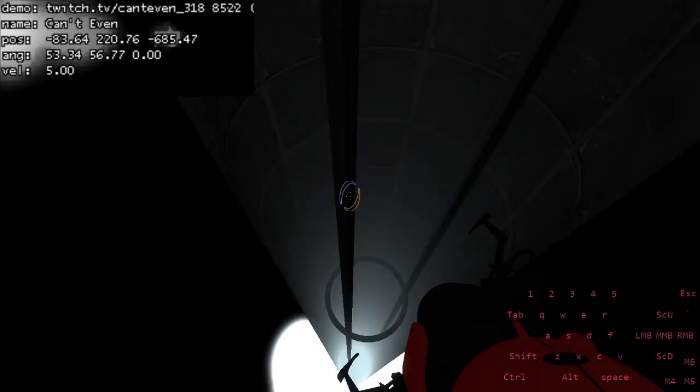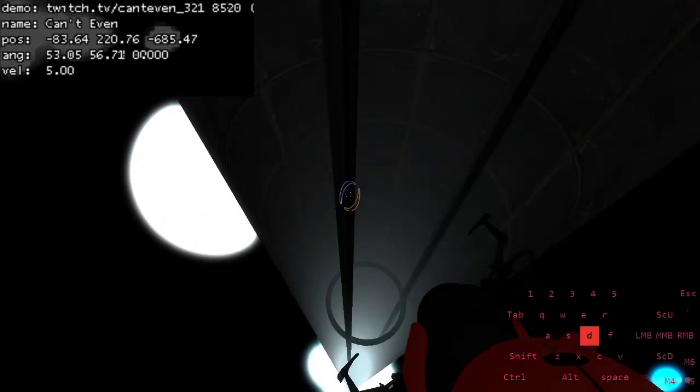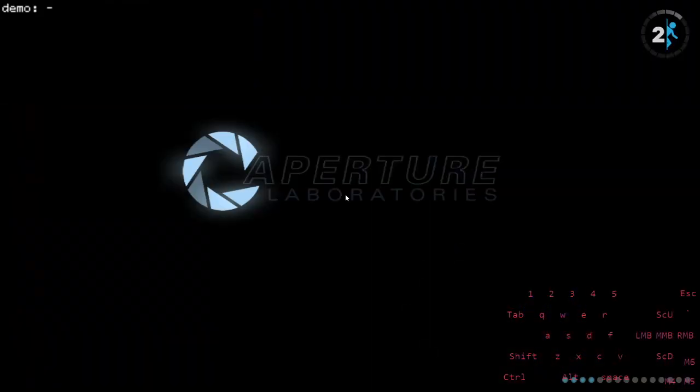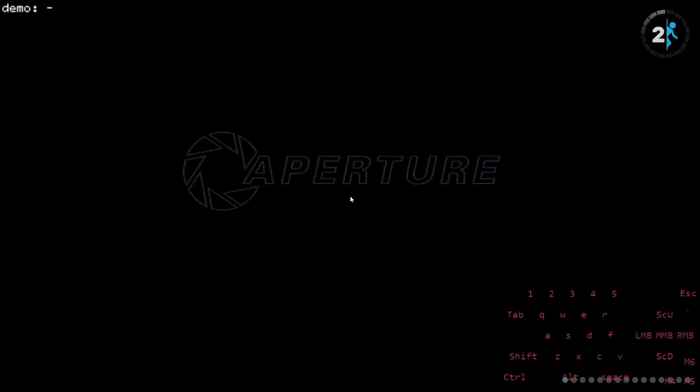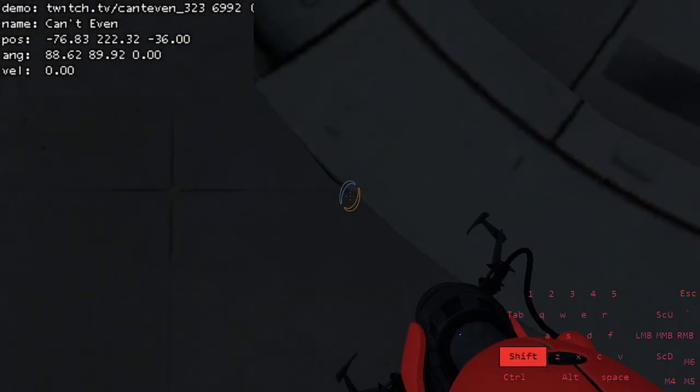What happens if I do a void clip pause? Nothing. This trick is really dumb. This is like the one trick that I don't really quite fully understand. But I think where you stand here affects what happens there. So let's try this.